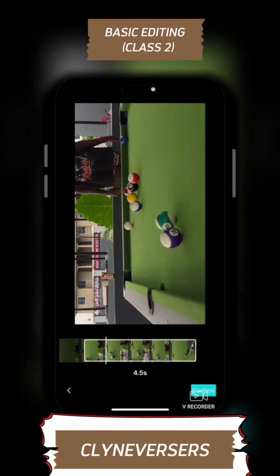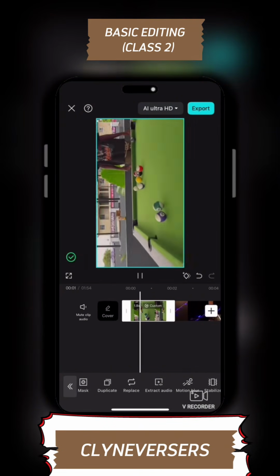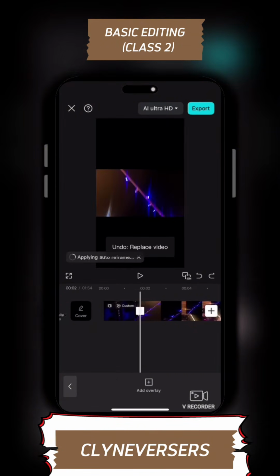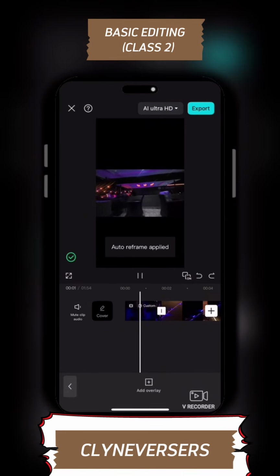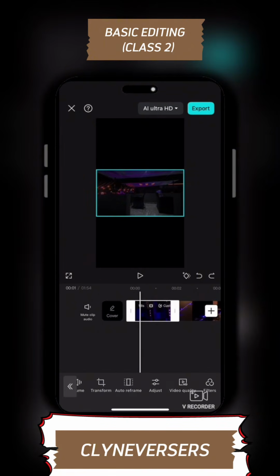So let's say this is what I want. Let's say I want to use this. Can you see it has replaced the last video? You understand? So instead of going to the stress of choosing another video, maybe you made a mistake or something like that, you just click on redo, and then we can just go back, as I've said before, right here.